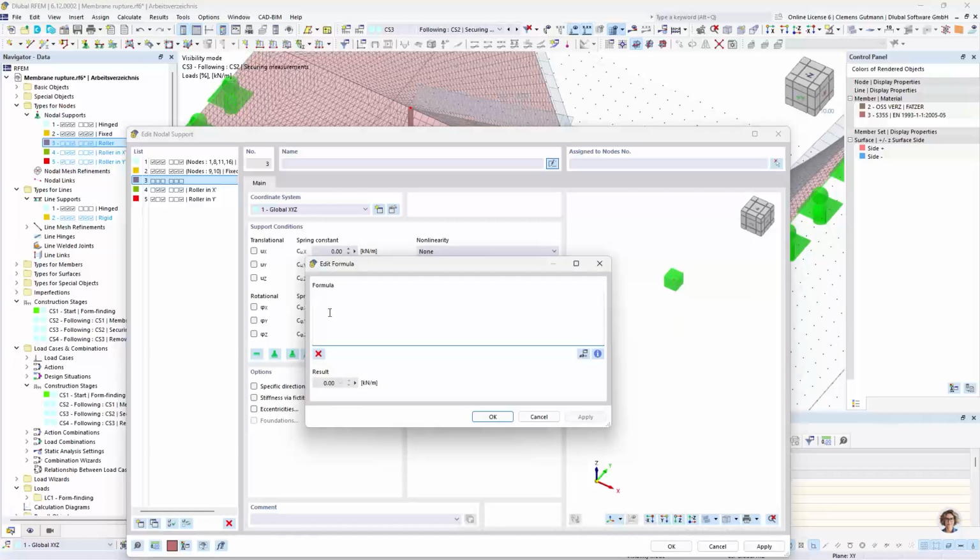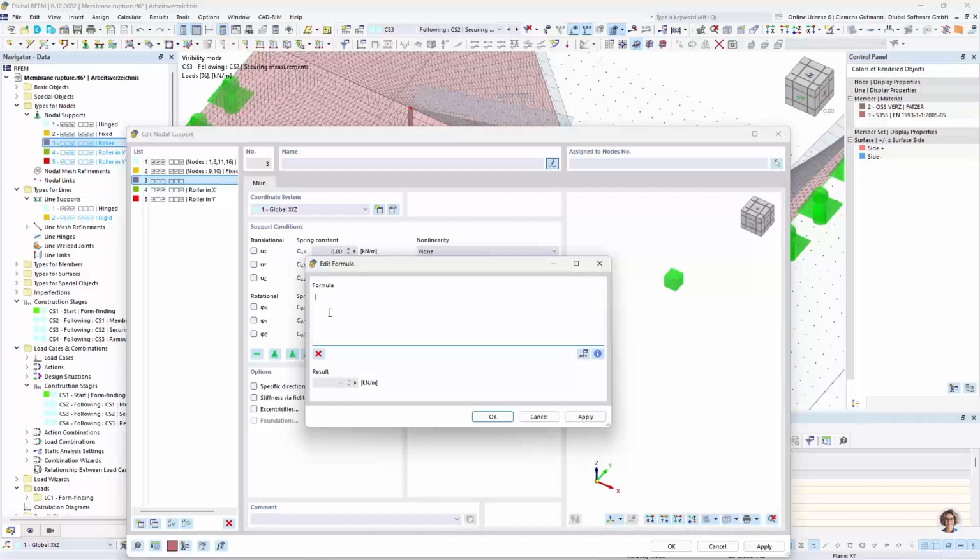We can do this by simulating or by calculating this. So what's the stiffness of a cable? It's the Young's modulus times the cross-section area, divided by the original length of the cable. That's how you get the spring constant for that. And we can use a formula for this.